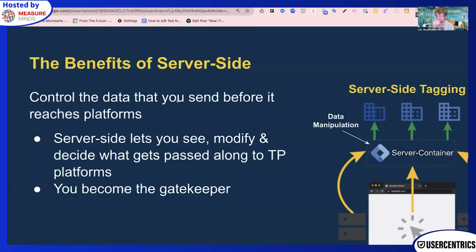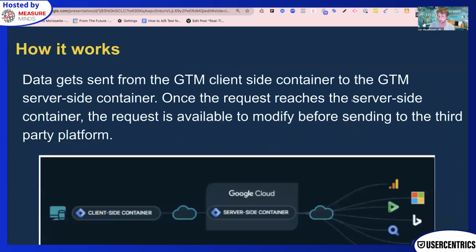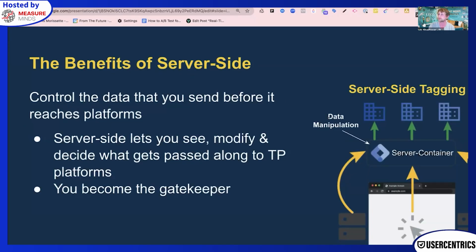We'll talk about the different methods of modification, but it allows you to decide what gets passed on to the third-party platform, right? You have this in-between before it gets to the end platforms, where you're able to manipulate that data. So you become the gatekeeper of whatever data gets sent out.